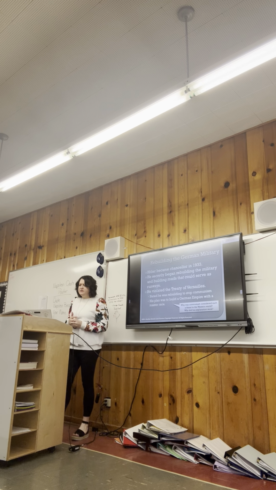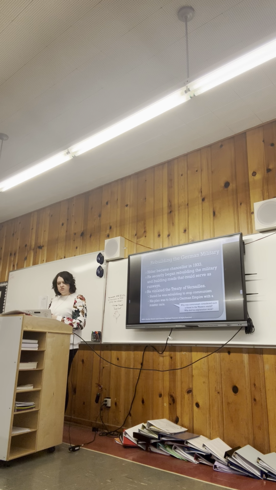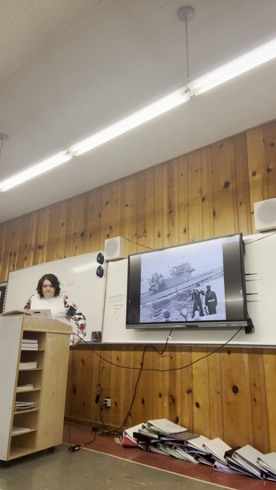And it says there, why was communism considered such a threat to the Western world? Why do we not want communism? Because then the government controls everything. What is the problem with the government controlling everything? It's like a monarchy. It's what we escaped from. It goes against democracy. It does. Everything that we stand for, right? So he says that he's stopping communism. We've got a picture here. It's pretty anti-communist.